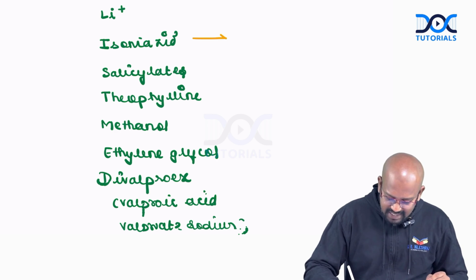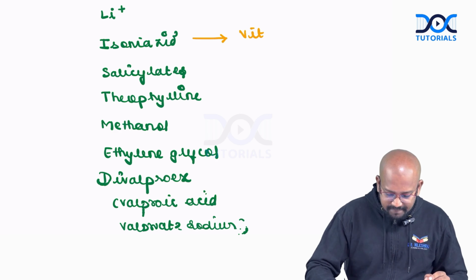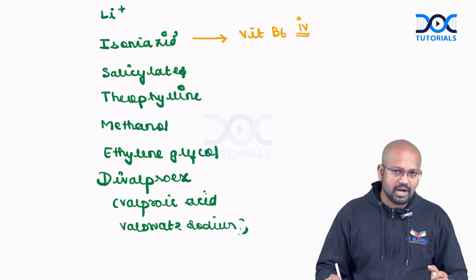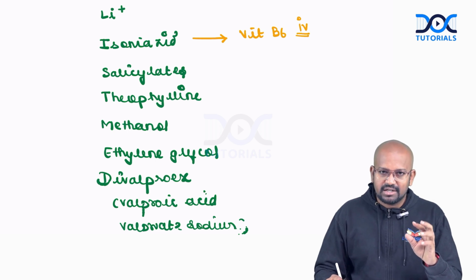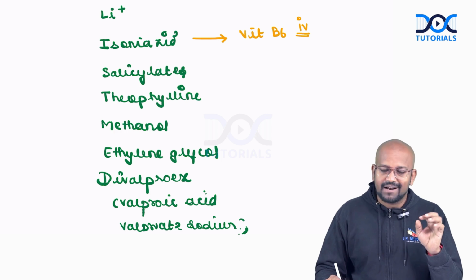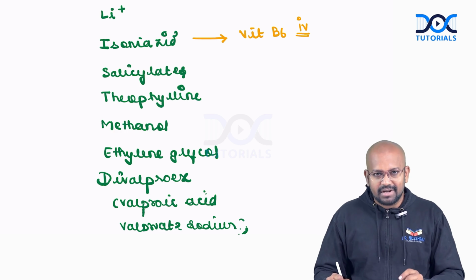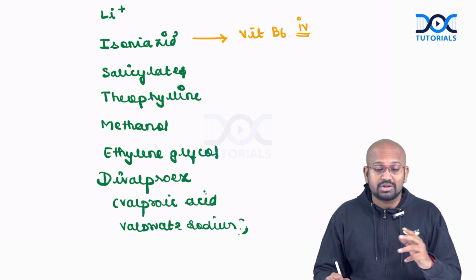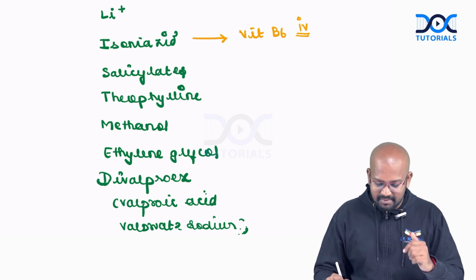For example, isoniazid, the anti-tubercular drug. Even though we can do dialysis, we have a specific antidote which is vitamin B6, given via the intravenous route. Most of you would be knowing about the relationship between vitamin B6 and isoniazid. Isoniazid might produce peripheral neuropathy. For prevention of it, we administer vitamin B6, and for treatment of it, we administer the same vitamin B6 at different doses. But here we're not talking about that, we're talking about toxicity, overdose of isoniazid. In those conditions, I have to administer intravenous vitamin B6.